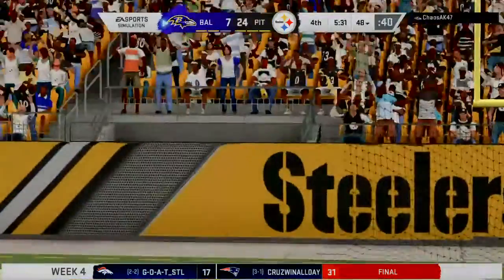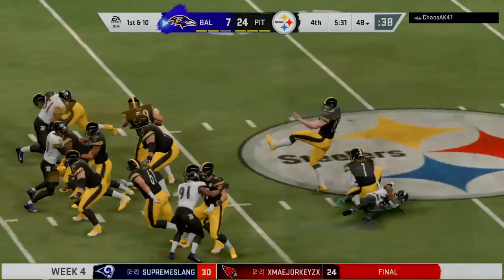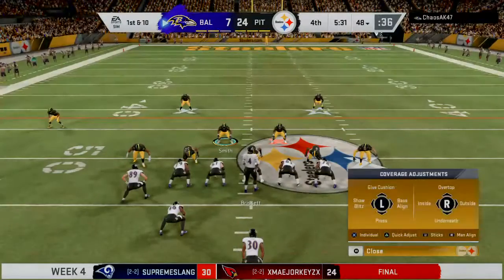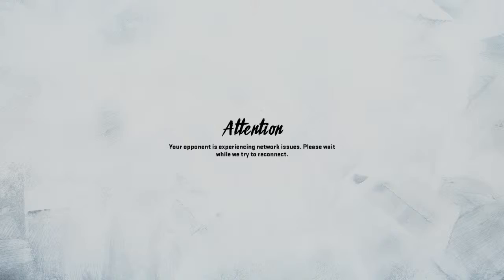And this one will not get there. It's off to the left anyway. It's no good, and this score will stay right where it is. The Raven offense set at the line for this next drive. They are looking to make a bit of a 180. They are sputtering right now.